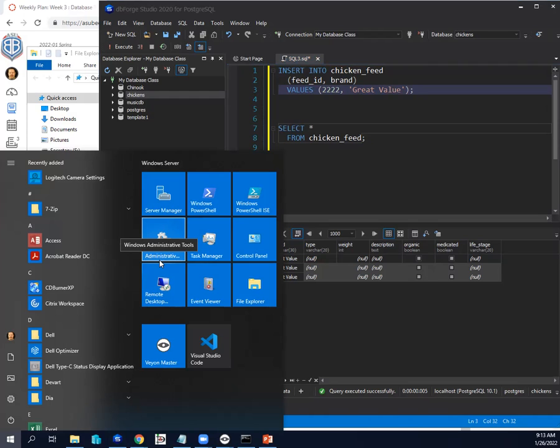It probably is not pinned to your start menu, but it might. You click start to see if Visual Studio Code is pinned there. If not, go ahead and use your magnifying glass and search for it, and at least pin it to your start menu as a tile for quick access. Everybody should have Visual Studio Code.